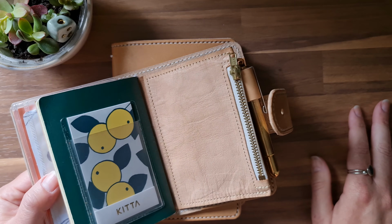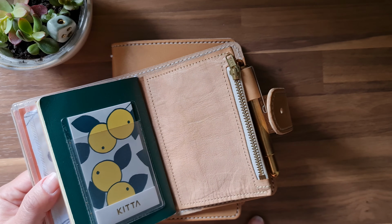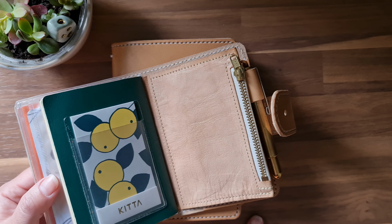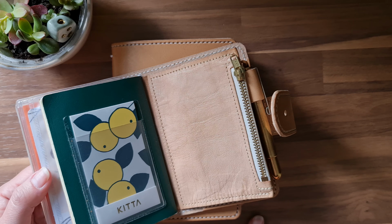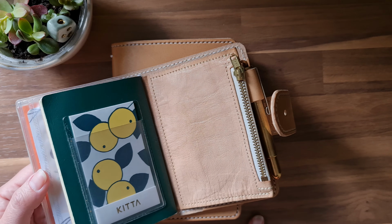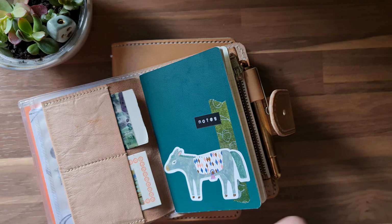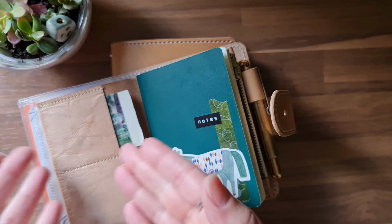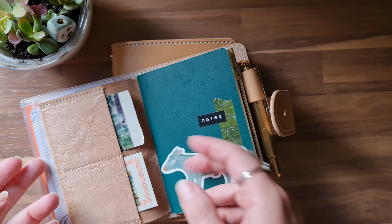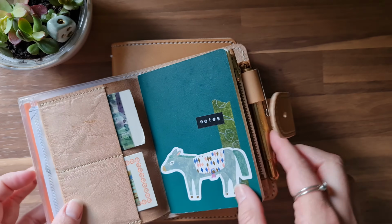I actually ordered one from Dinara Leather, also in the nude, the natural leather, but I found it took up so much space. It's thick, it's substantial, it's high quality leather. The configuration is amazing. I don't have it anymore, I sold it, but the configuration is great. It has a lot of card pockets and slots. You can tuck in receipts or cards, like a true wallet insert.